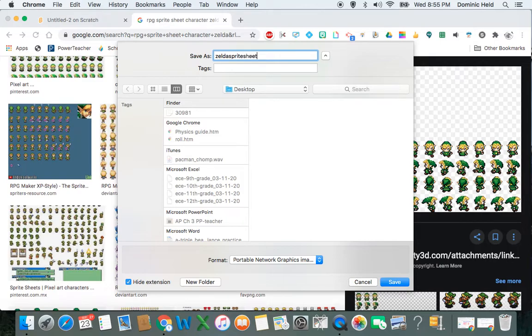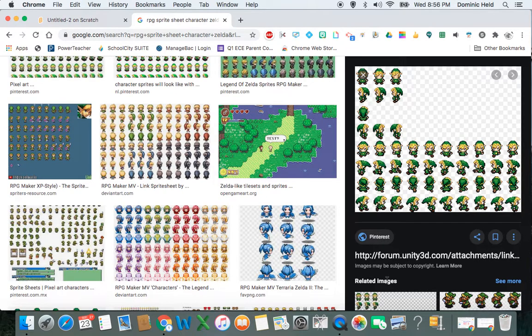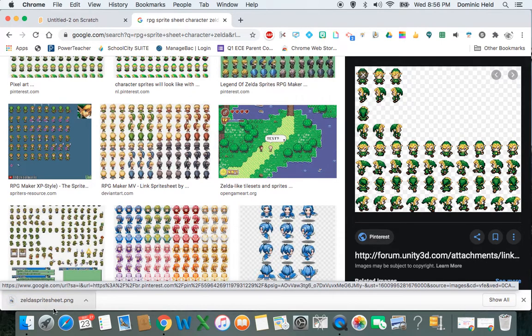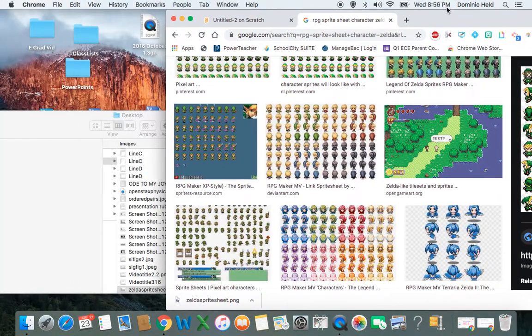I don't know. And the most important thing, if you don't use computers a lot and download stuff and whatnot, I apologize if you do, and this is basic, but you've got to understand where you're putting it, right? There are a lot of ways to access it, but you've got to be able to access it in a minute to put it up in Scratch. I'm using a Chrome browser, and it's right here. I just downloaded it, so it comes up here, and I can tell it to show me it in the Finder, and that shows where it is. There are some other ways to do this, trust me, but to me this is real basic.